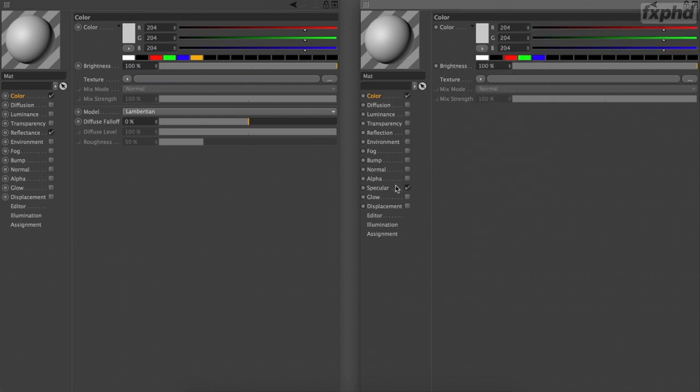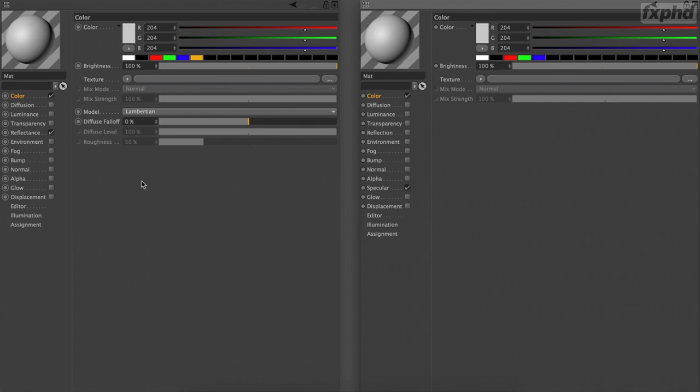And then each channel slot has a brightness slider, and that basically controls the opacity of that channel and how it blends with the other channels in the stack. So by default, each channel has the brightness slider at 100, but then you have the ability to lower the strength of a channel in combination.